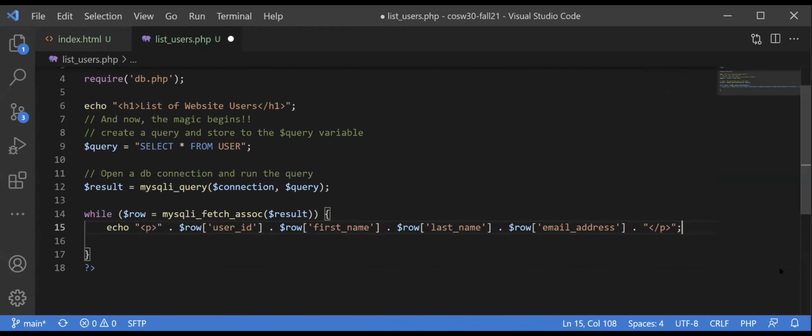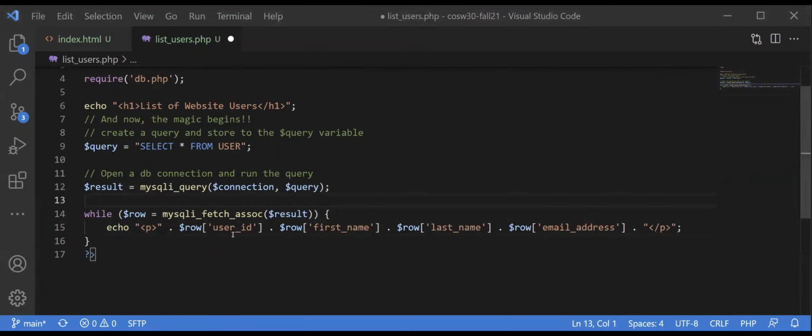Does that look good to everybody? So ideally, this is going to print how many times? Are you guys still with me?